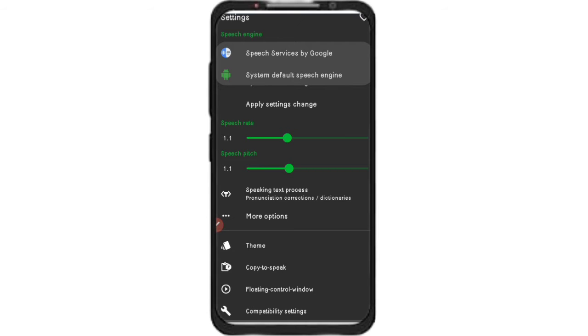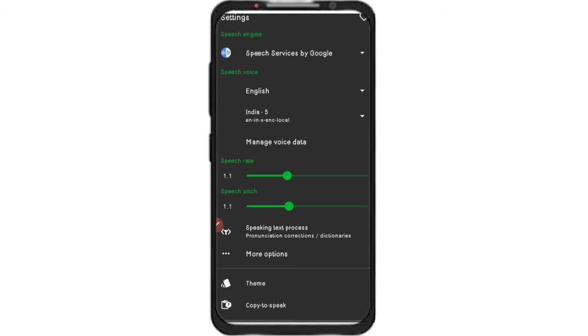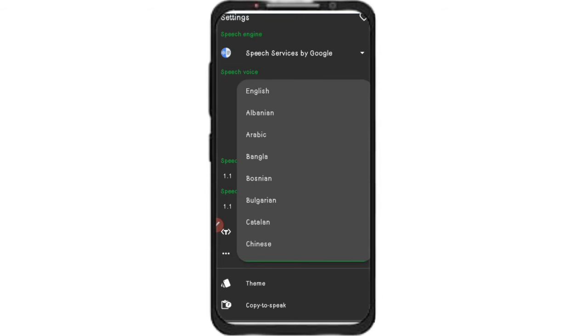Alright, click on it. You can now see that you have option to change from English or any other language. Click on English. You can now see that you can change different language here, Spanish, whatever that you want to use.